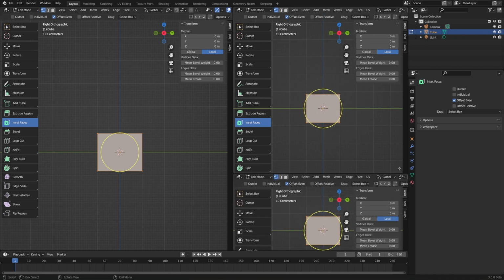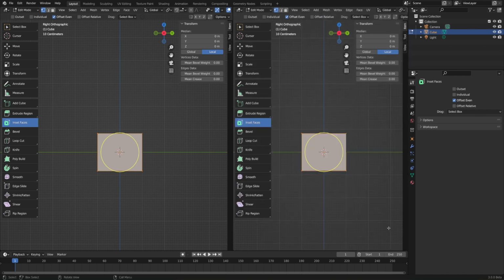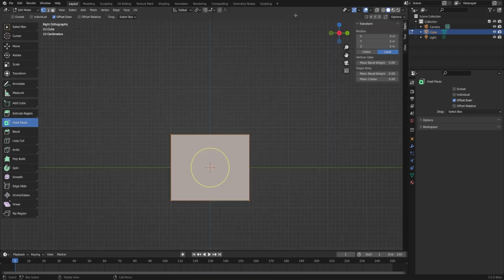And then to combine these editors back together, I can just hover over that exact same area, and this time I'll left-click and drag downwards into the other editor to combine it. I'll do that same thing here. I'll hover over the bottom right corner of the editor, but it could be any corner. It could be the top right corner. And then just left-click, drag over into the other editor, and release.